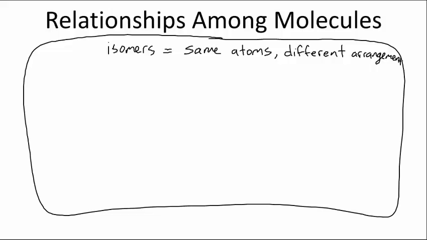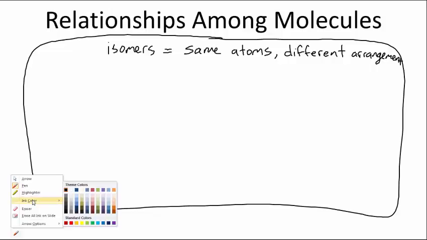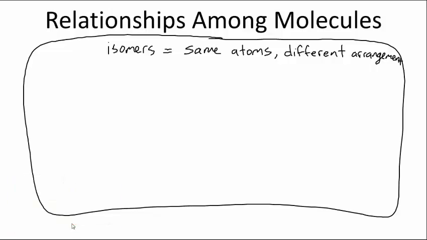All right, same atoms, different arrangements, but now we've seen there are different ways that the atoms might be, there could be different kinds of differences. So what's one way to make isomers? Move groups around, actually change the way things are bonded. All right, so our biggest category of isomers are going to be what we call structural or constitutional isomers.